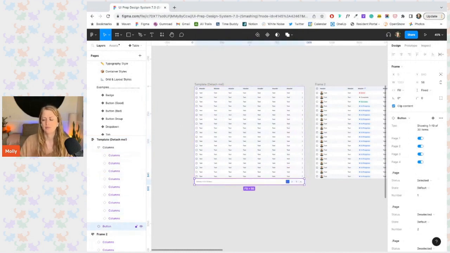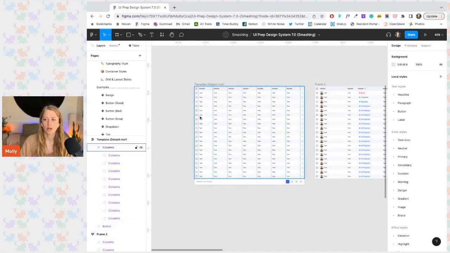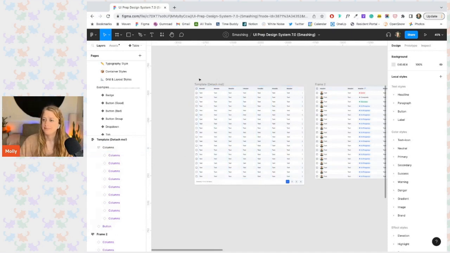That's just a nice little shortcut if you're going to have designers building tables quite a bit, to have them be able to add in this empty template very quickly and easily, where it already has maybe a common number of columns, this pagination, and the auto layout settings already set for them. But they'll still have that flexibility of being able to change the column widths, the column order, how many columns there are, things like that.